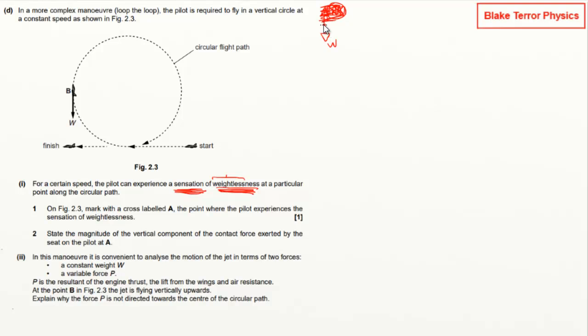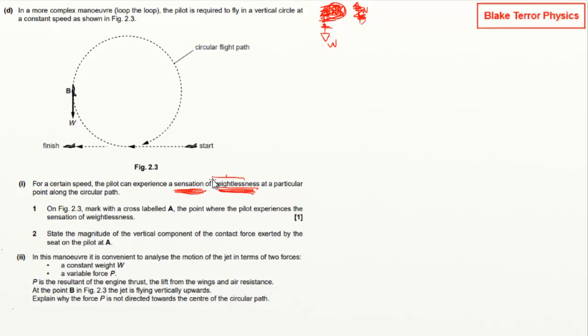In which case, if we're in free fall with scales underneath us, it doesn't record anything because the scales are falling with us. Everything is falling. We record nothing on the scales at that time. It's only when the scales are fixed that we get a reaction force and we measure what the weight is. So that fits in with this idea of being weightless, if you take this operational definition of what the scales are measuring.